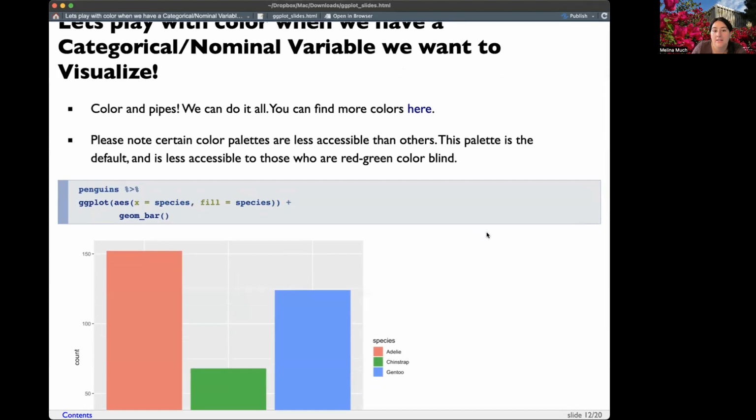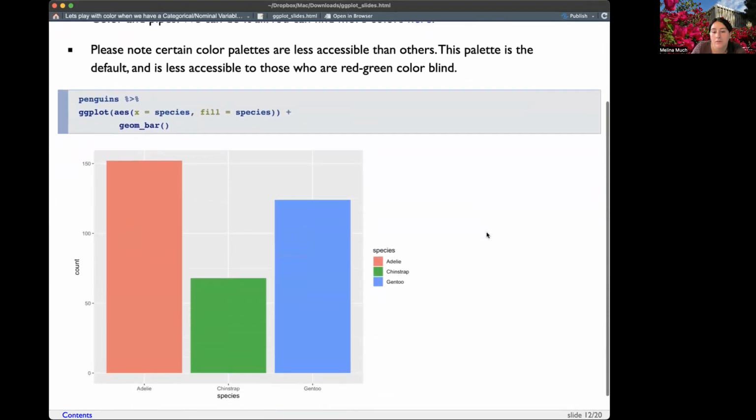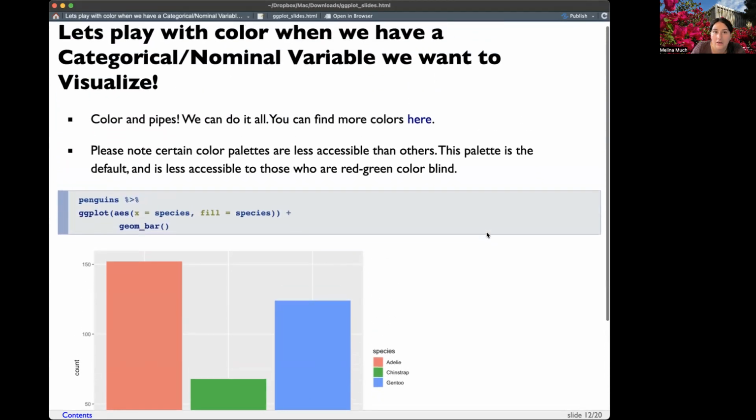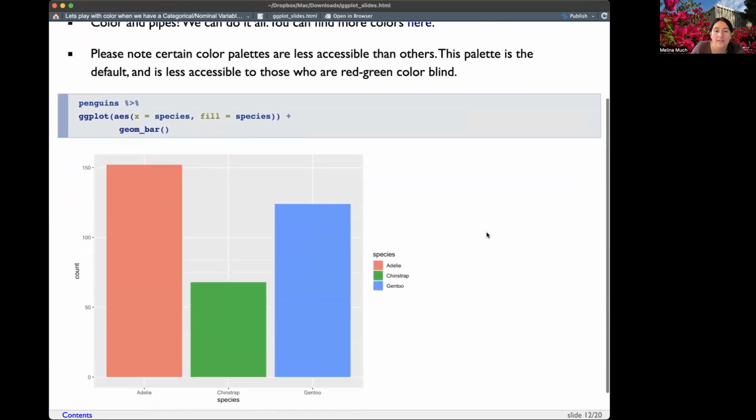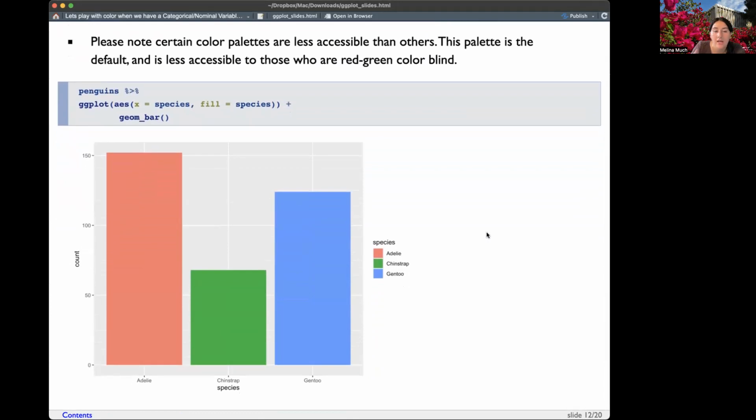So say we wanted to add color on here as well. In this case, we want to not just have the species show up as different bars on our x-axis. We also want to add different colors for each. So in our aesthetic layer, we're adding an argument called fill, and fill, when you set it equal to species, will essentially give you a color and a legend. So option to pause here right now.